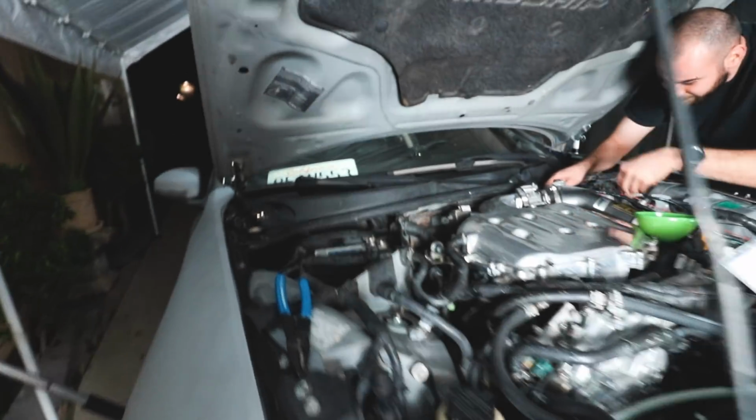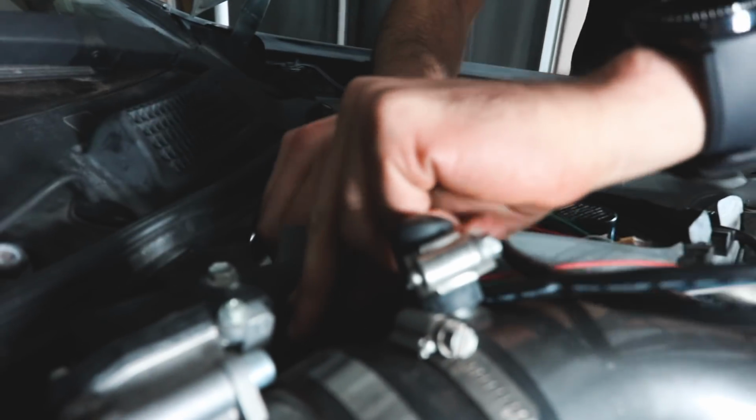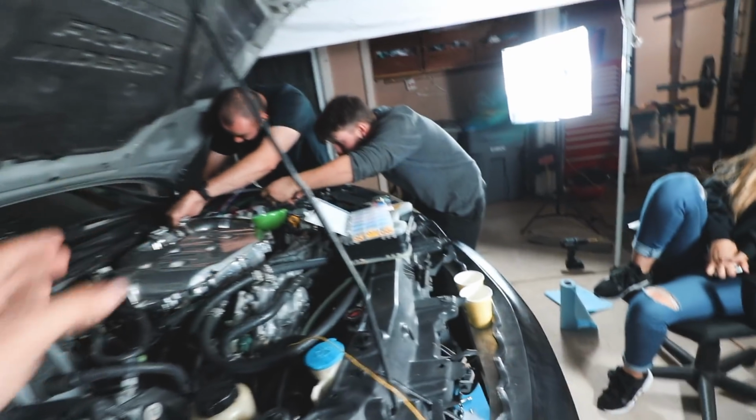We're hiding the wiring behind the fiberglass, so you're not gonna be able to see it, which is really nice because it gives it a little cleaner look. And then we have a hole right there that we're wiring it to. And then that's just gonna go down to where we showed you inside. So now we're just gonna show you when it's done.